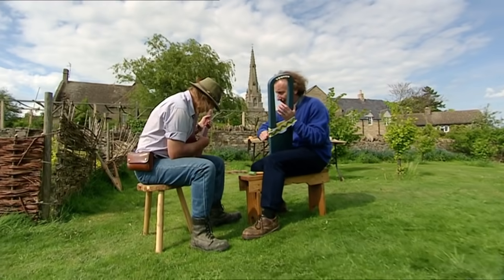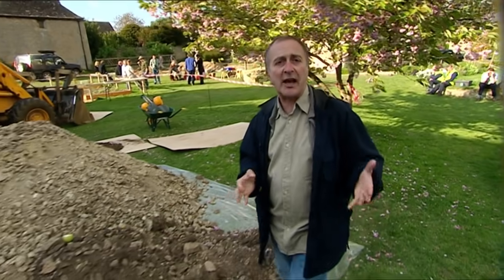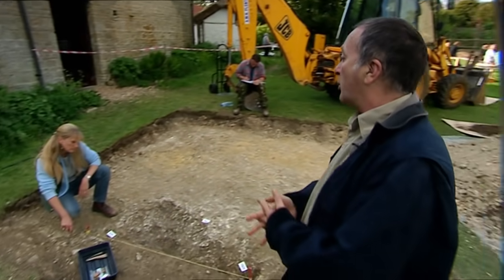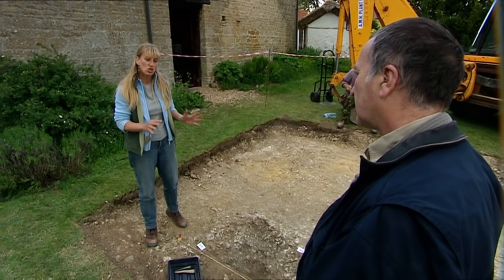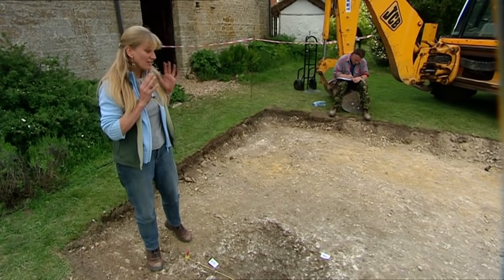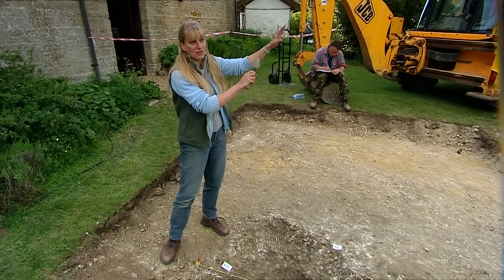Back in the 21st century, we're still looking for other buildings from the Saxon estate. Earlier on today we put in a trench — our last throw of the dice to see if we could find evidence of buildings on the Saxon estate, with no geophys targets to guide us. Carenza put it in on a combination of hunch and whim. And it has worked. Having looked at other plans, they were sure there must be other buildings around and wanted to get away from the main hall. Remarkably, they have turned up what looks like the first evidence on this site of any buildings of Saxon date other than the main hall.